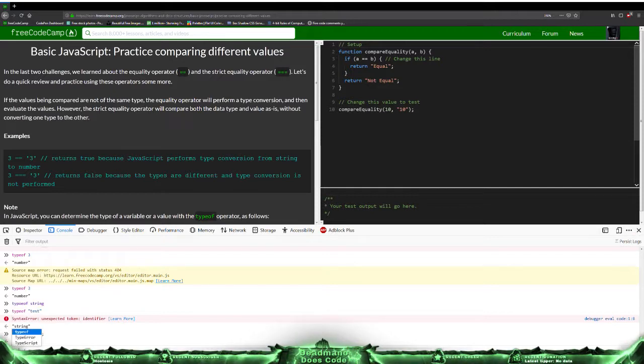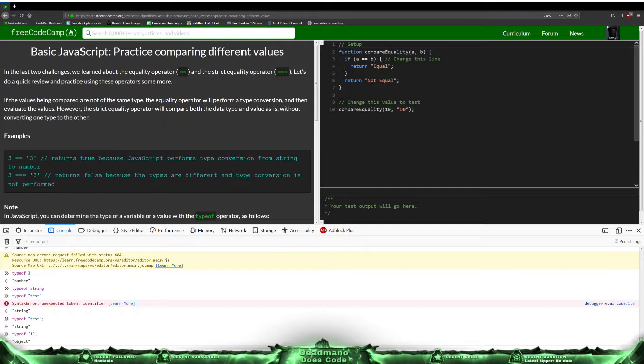So what if I go typeof 1, 2? It's an object. Ah, so an array is considered an object. What if I do one with name, number?